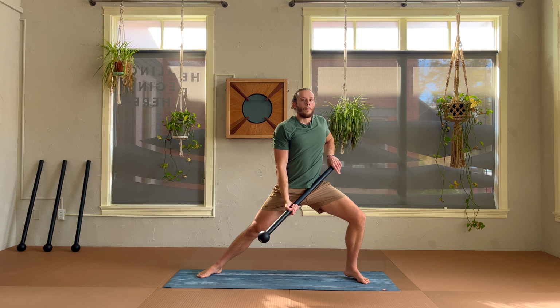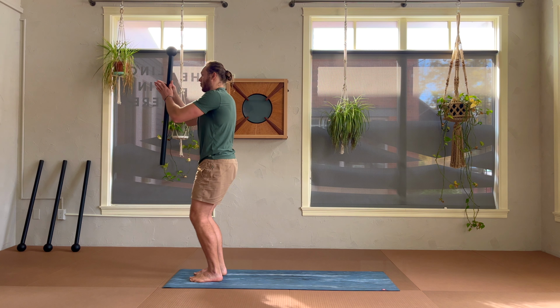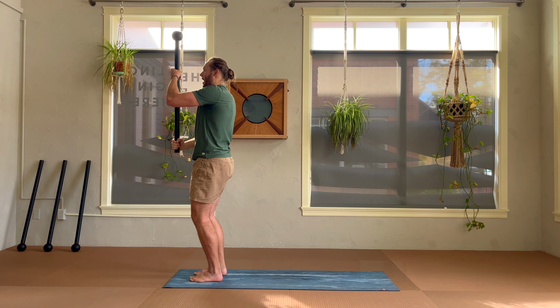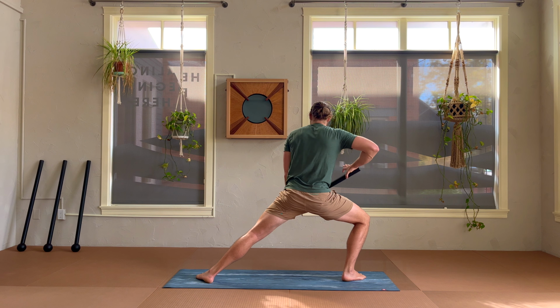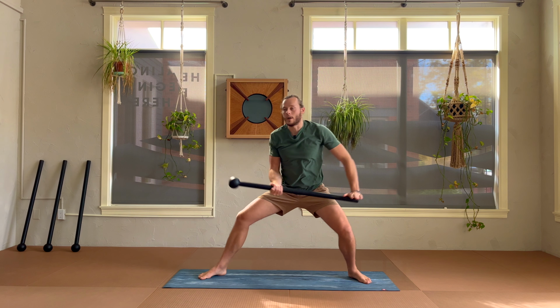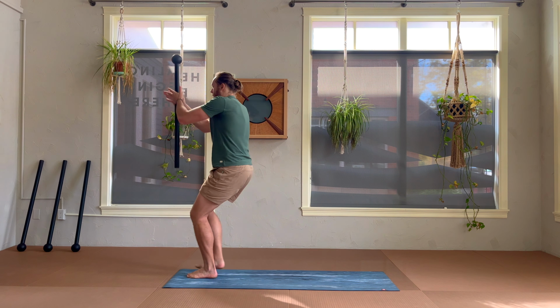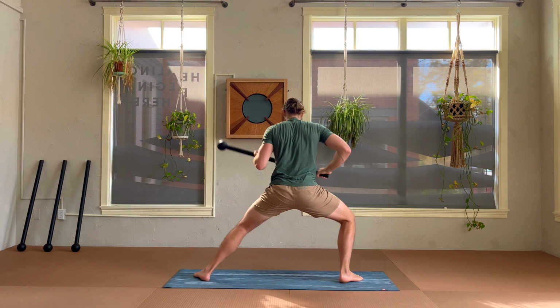From there, push down on the tail, pushing off that bent leg back up through center, prayer hands at the center of the mace. And now left hand is high, so right leg steps back. Then push down on the tail and switch and strike. Switch and strike. Switch and strike.